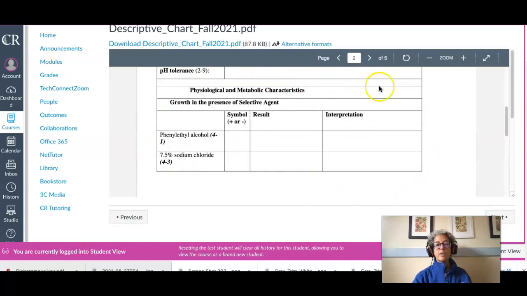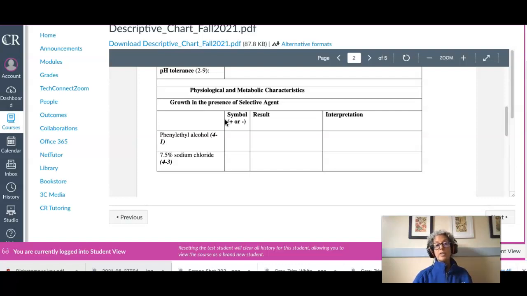Julie and I have organized this chart so that the way you record your information in this descriptive chart reflects the exact same way you recorded that information on your data sheets for each exercise. So make sure you record accurately on your data sheet and that you transcribe accurately from your data sheet onto your descriptive chart. As we move through the exercises, you will turn in through Lab Archives your individual data sheets and questions. The descriptive chart is your personal record keeping of all of your results. You should stay on top of it.